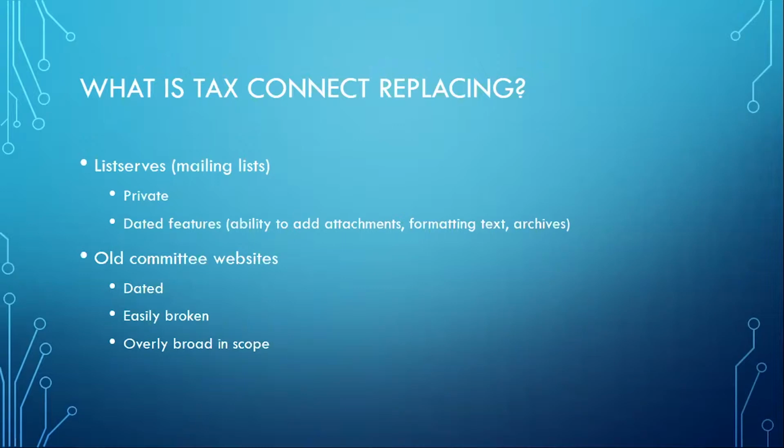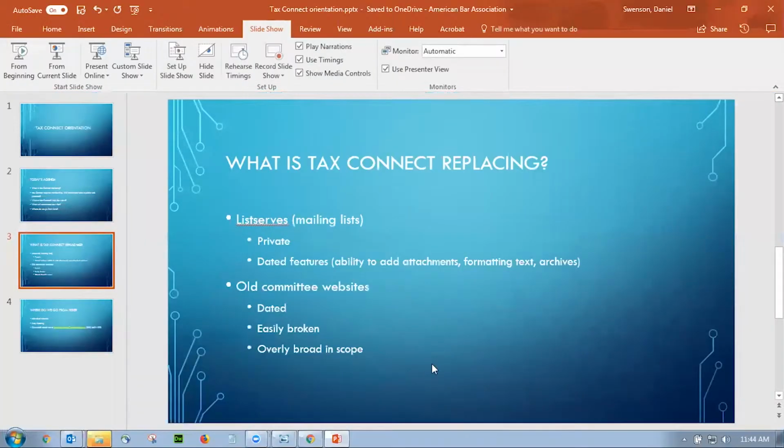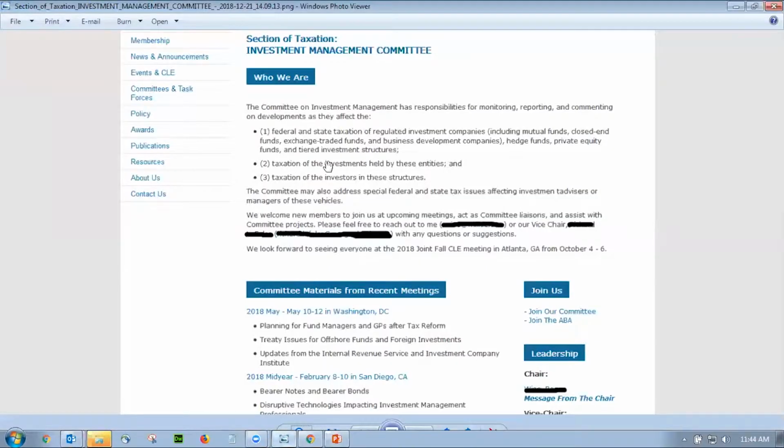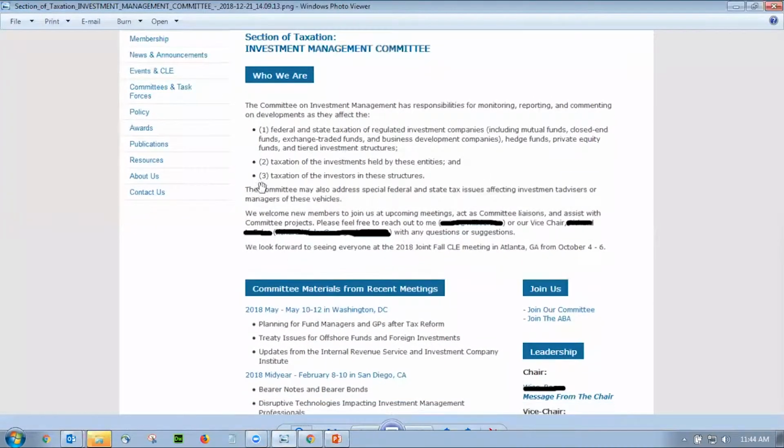And so these old committee sites, we can look at an example here. So you have a picture of it. They were very, very basic, just basically text. They were very buggy. They were easy to break. And they sort of suffered from having too many purposes. This is where you had to put all of your committee materials. And so it sort of serves the dual purpose of presenting the committee to the public or to prospective members, and also being the place where committee members would visit to find out more. And those are different things.